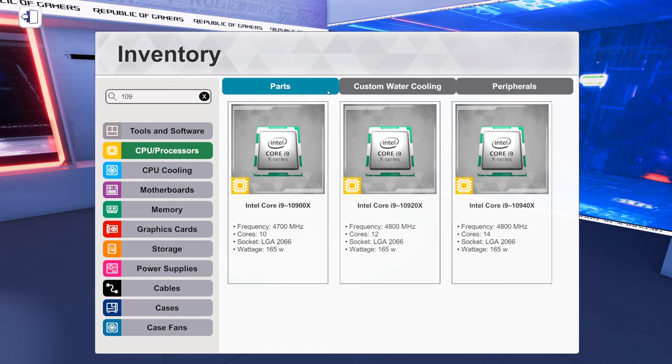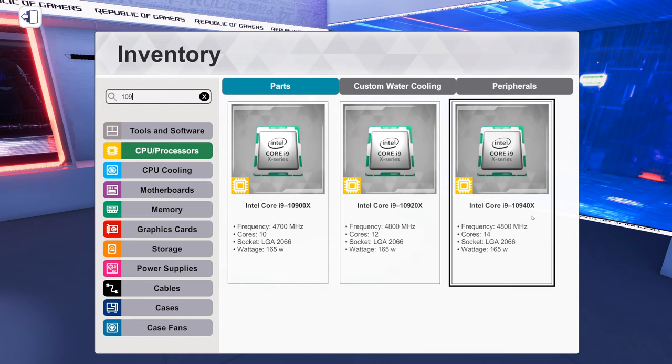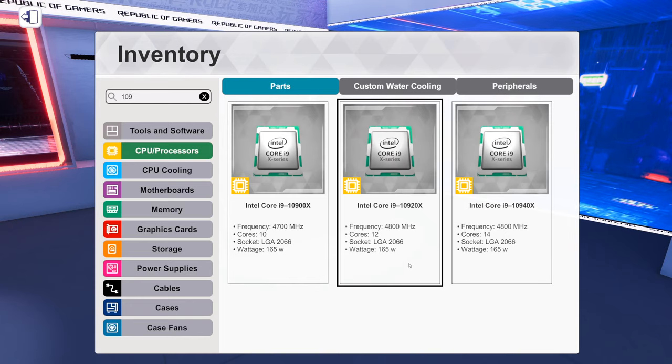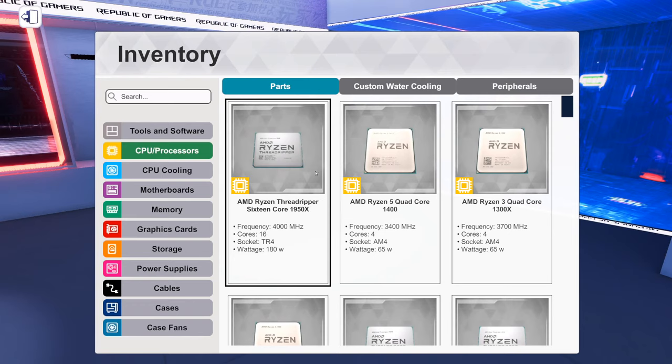So we don't have the 10900K. We don't have the i5. We don't have those. But we do have their super high-end X series. So the 10-core, the 12-core, the 14-core. So that's cool. That's fun. Haven't seen any additions from Intel in the PC Building Simulator in a while. Or, you know, kind of in real life, Intel. So, hey, we've got them now.